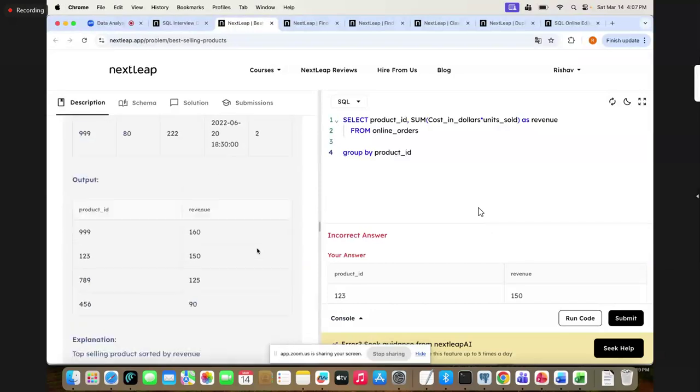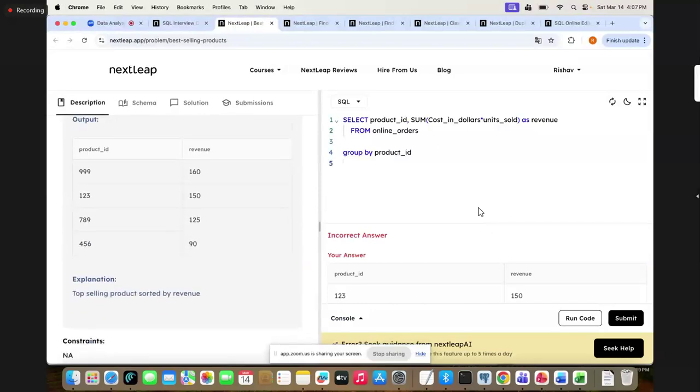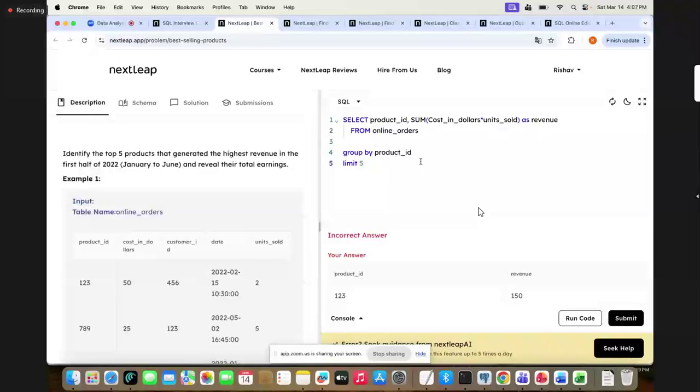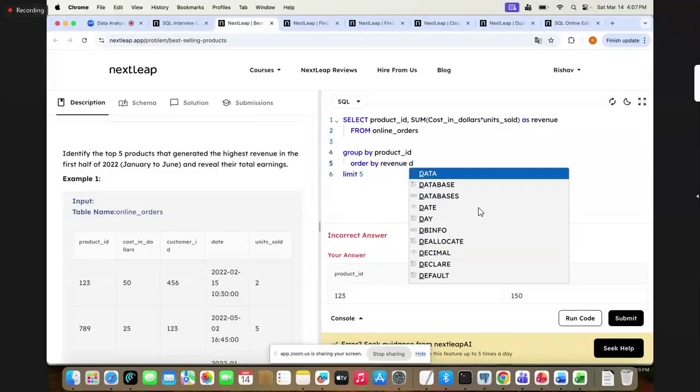So what you need is the top 5, right? Top 5 means I'll do a limit 5. Group by and order by revenue.